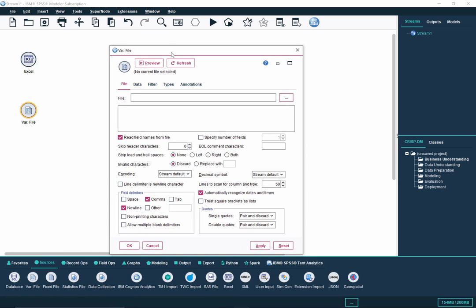Then we'll go back to the Excel source node and continue our work. So in this window, you will load and select your CSV or text file, and you have all the settings here to define how you wanted the file to be read.